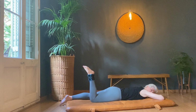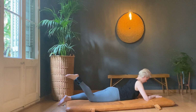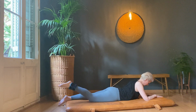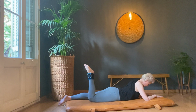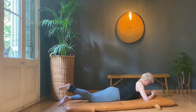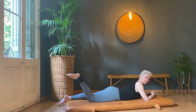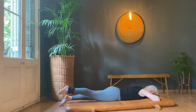And 10. Come up onto your arms, lift the leg slightly, bring it off one, two. So this, the knee is not resting, the knee is just slightly trying to lift off the ground. Three, ever so slightly. Four. Five. Six, seven, eight, nine, and 10. Drop the body back down, lift the right leg, same leg, lift it up, one.